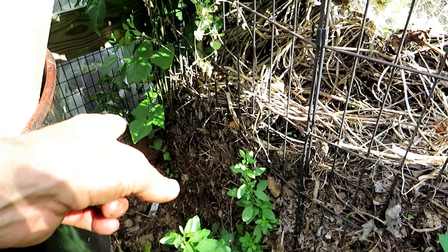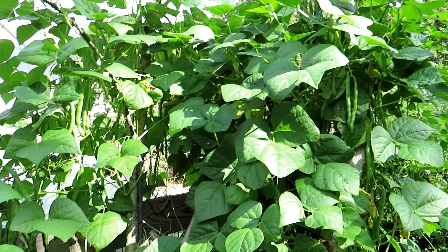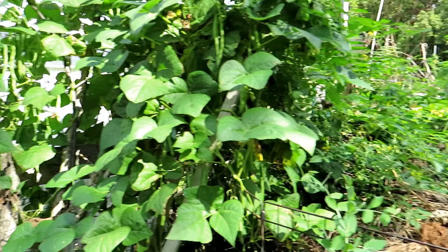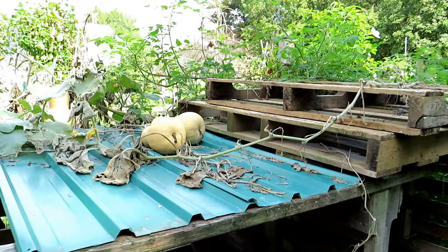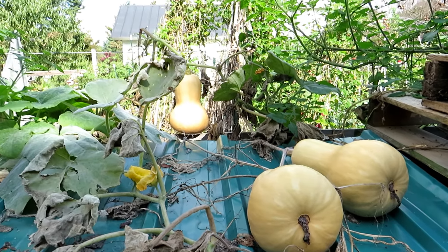These are beans that I'm still harvesting. This is probably wave three that they sowed themselves — just beautiful green beans. They actually grew out of my compost and in front of it a little bit, and I just let them go. Sometimes with gardening we over-complicate it and we do a whole lot to the soil, and we over-worry about how we have to tend them. These are just growing on their own. Slow and steady.